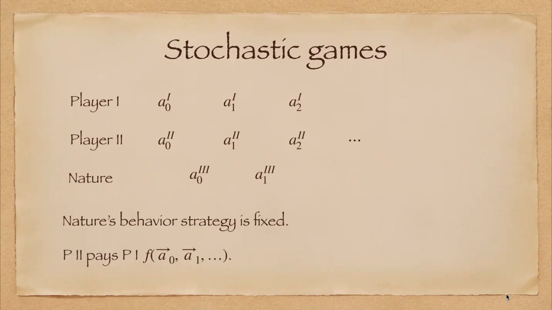So a stochastic game in this setting is a game as before. We have player 1 and 2, but we also have nature. Players 1 and 2 play simultaneously, and then nature makes a move. And as before, we assume that everything is finite. The sets of moves are finite. But the difference between nature and a player is that the behavior strategy of nature is fixed. It's part of the description of the game. It's a parameter of the game. So at any given history, nature just plays a mixed strategy, which is well known to everyone in advance.